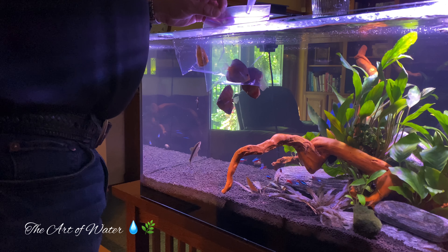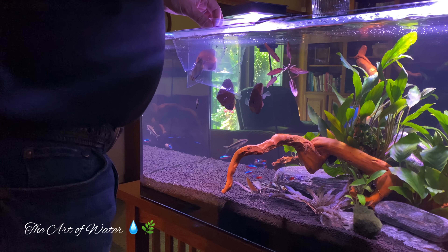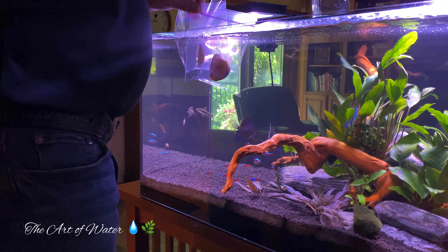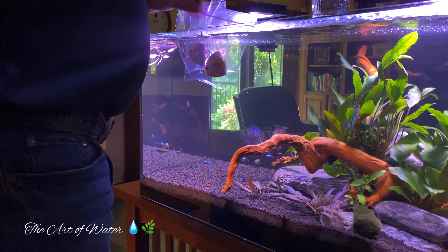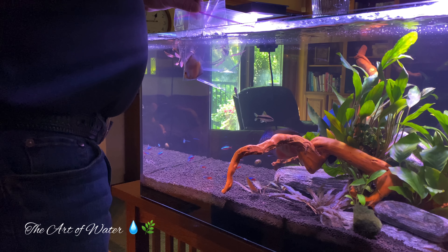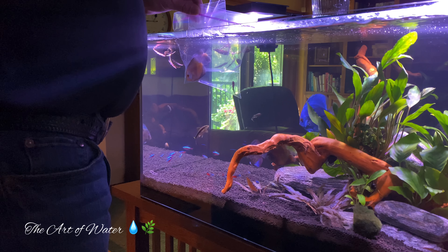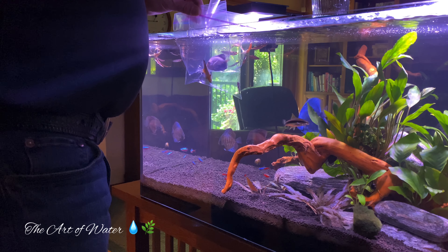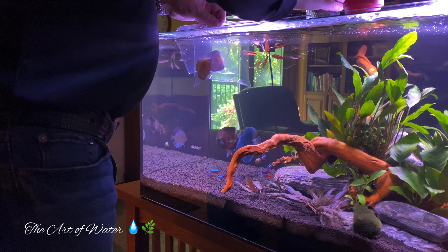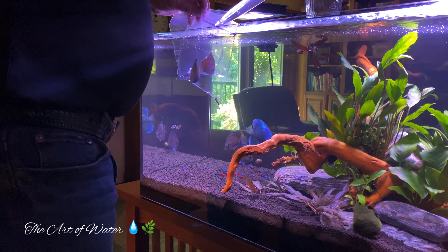I have a little different way of doing it — I don't like using nets on discus if I don't have to. There are times you can't get around it, but I don't like doing it because it can cause problems, especially with larger discus getting scratched up or banged up. They get very rambunctious and tend to sometimes have problems with bacterial infections and so forth. So I avoid all that by doing this a little differently. I'm going to take some water out of here, but we are going to release these guys into this tank when we come back. I think we're going to make this a two-part series.